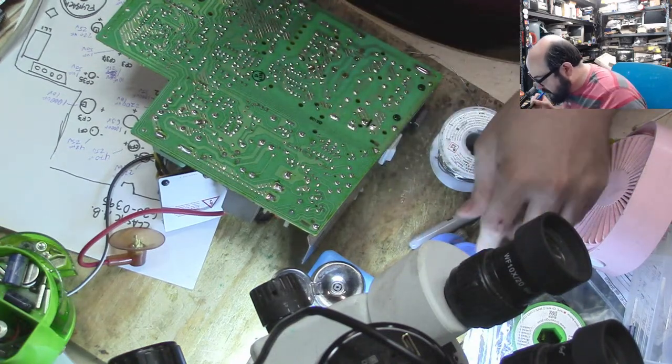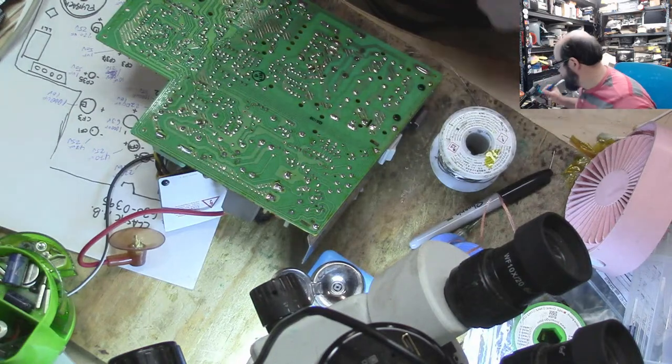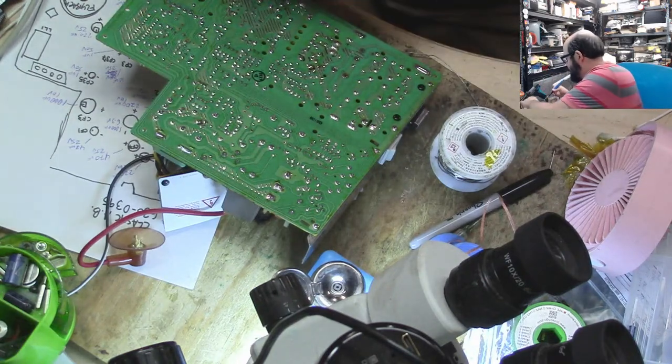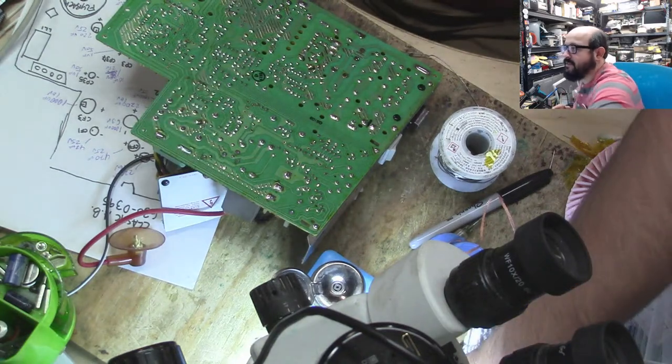All right, so we don't really have to clean up too many of these solder joints. At least the ones that we're replacing. I might go back and fix some of the others for, like, flyback and stuff. But for now, this should be pretty straightforward. So we have our new caps here.